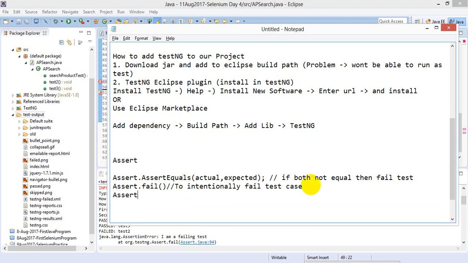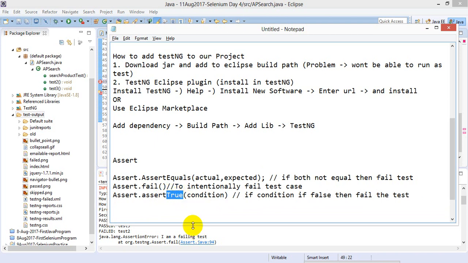Next is Assert.assertTrue. There we write a condition. If the condition is false, then fail the test. So what I am expecting is that the condition should evaluate to true.